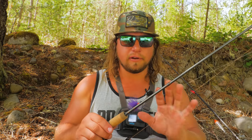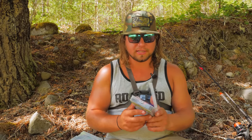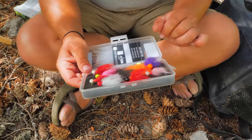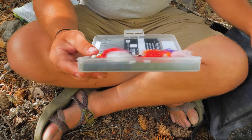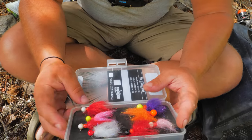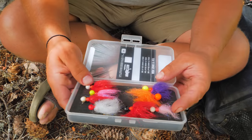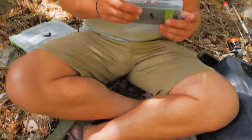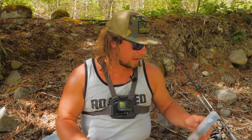But that's another very, very fun ultralight setup. One thing that we've been most successful on today was our Sink It Series jigs. This is just a quick little rundown of the options. I have the quarter ounces, the smaller ones, the eighths, and I have the 16th ounce in another box in here. Having a good range of colors, that pink color, the Santa Claus, the old black and red, and the old faithful black or red and white, can really make you more versatile and allow you to catch more fish. Today's probably the best that I've done on these Sink It Series jigs with the trout, but nevertheless, it's a very, very fun method.